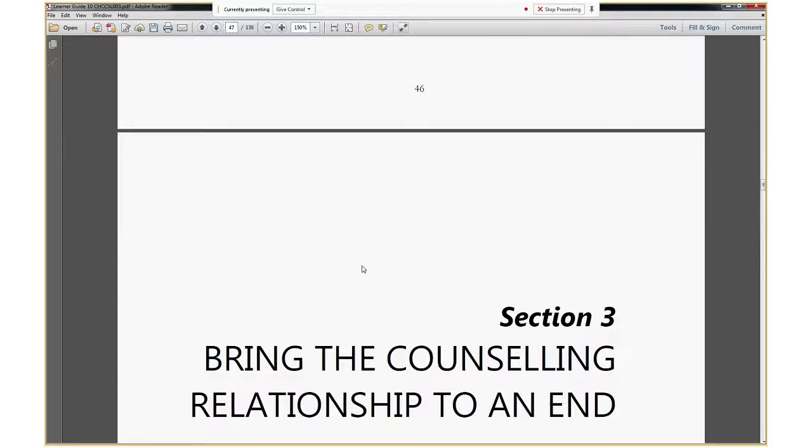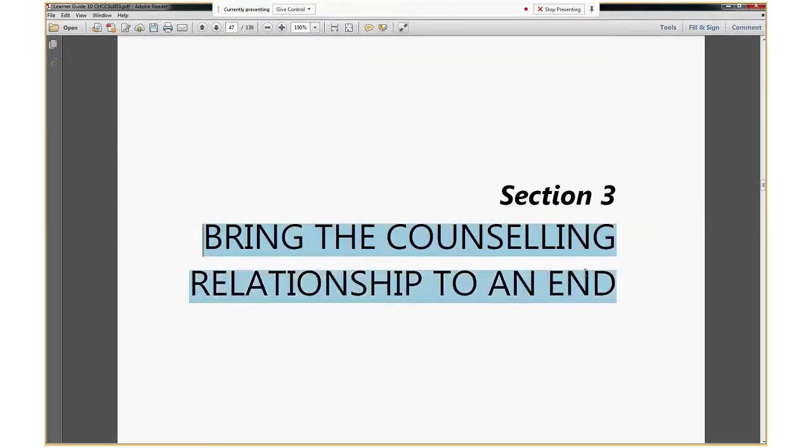Rightio. Last bit, bringing a counselling relationship to an end. Now, every counselling relationship will ultimately come to an end. It sounds like, yeah, duh, but not everyone realizes that. There are many reasons why counselling comes to an end. The required amount of sessions is done. You might get funding for 5 sessions, and after 5 sessions, that's it. The client might obviously get a solution to the problem they came in with, and that's fine too. That will bring the counselling to an end as well.